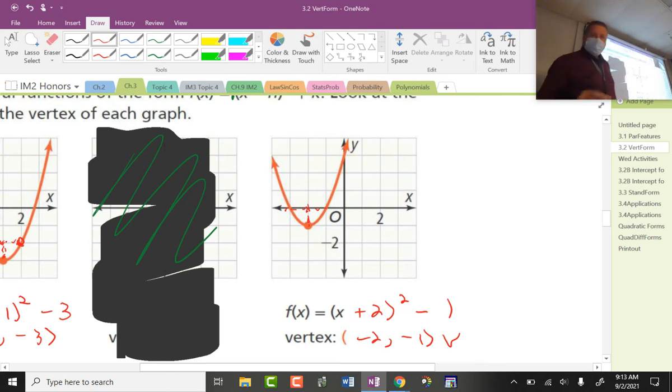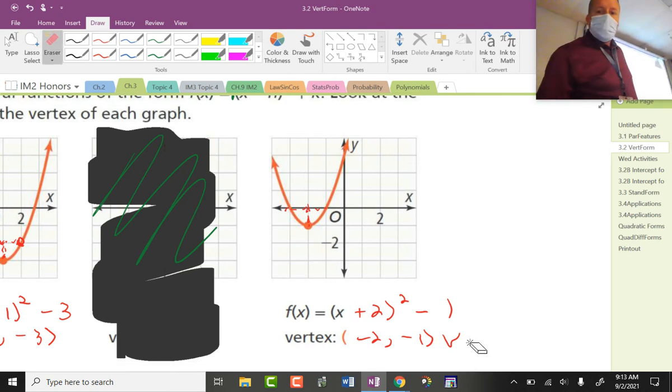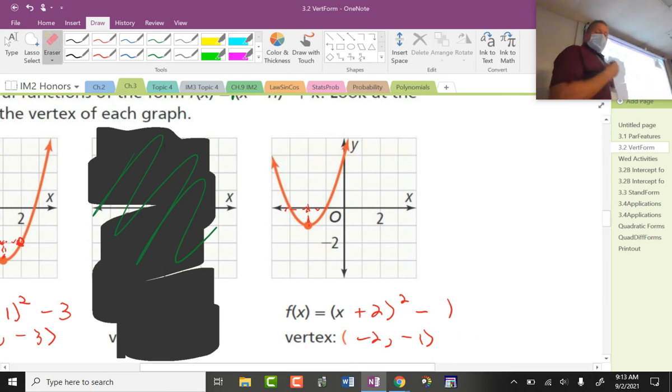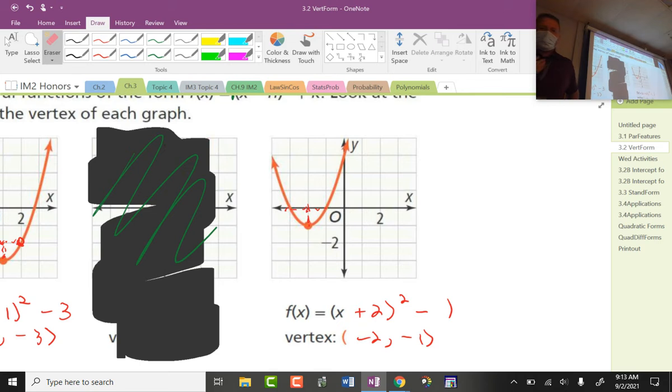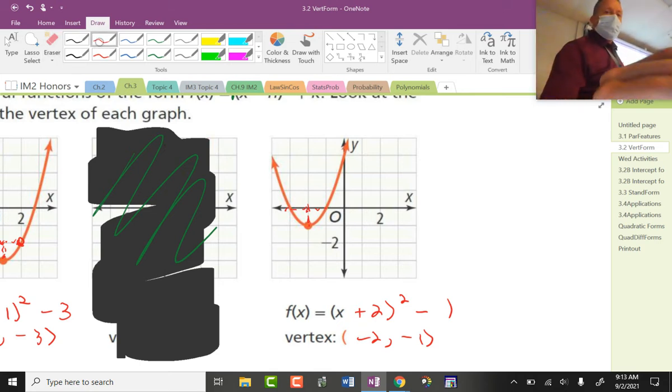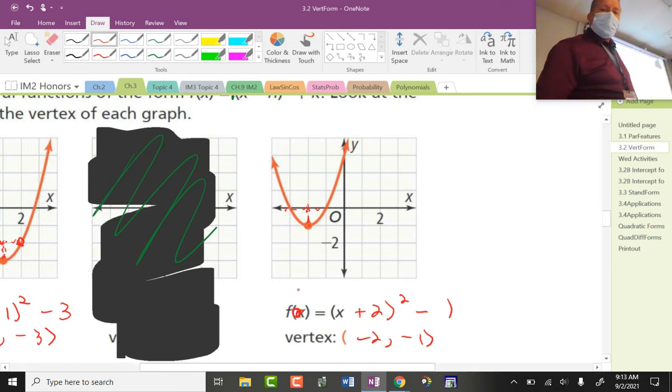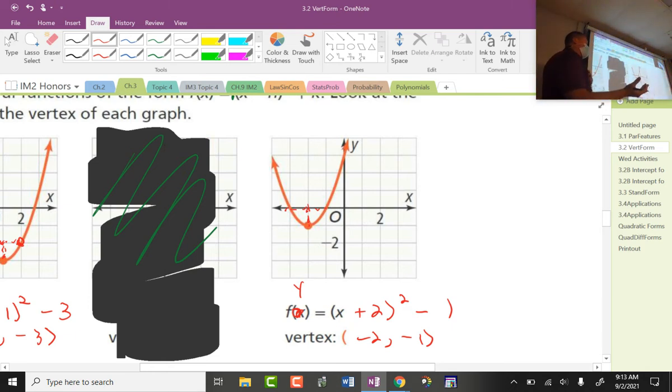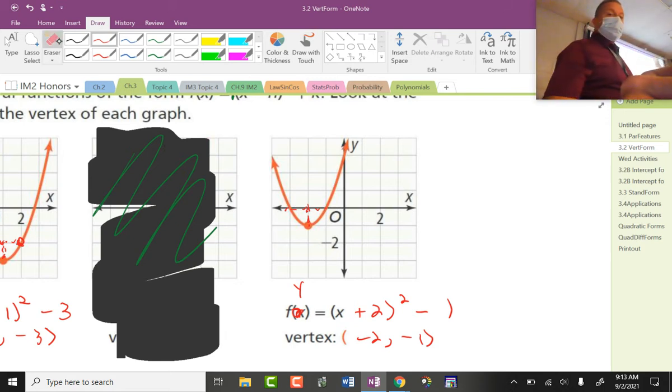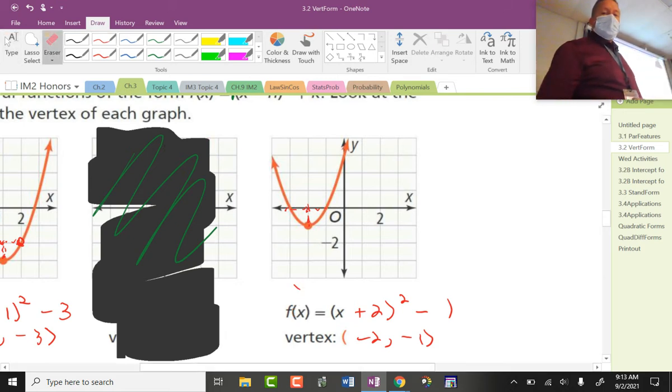Quick question? That'd be fine. The question was, for f of x, can I write y equals here? And I wouldn't be mad about that. That's just function notation. F of x is the same as y. F of x is the output variable. But we better get used to that though, right?